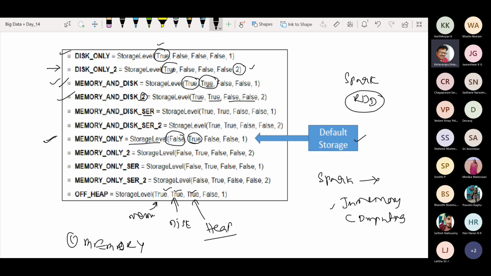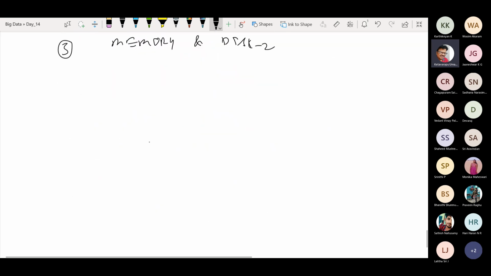And if you want to perform these kinds of activities, you should come up with some kind of analogy. That particular analogy is nothing but, observe friends, cache and persist. This thing we need to observe. So caching we pretty much know, friends.